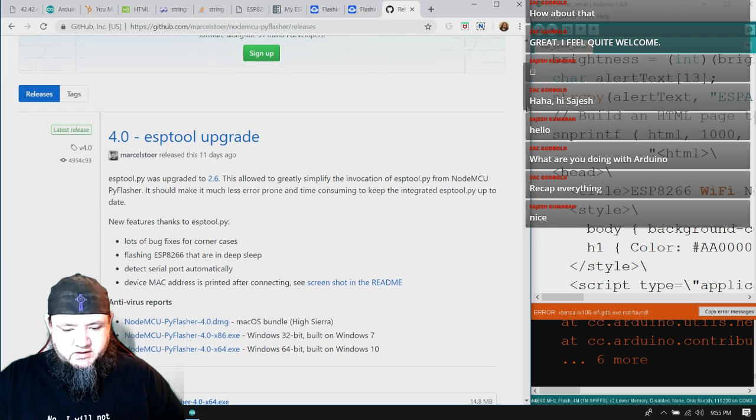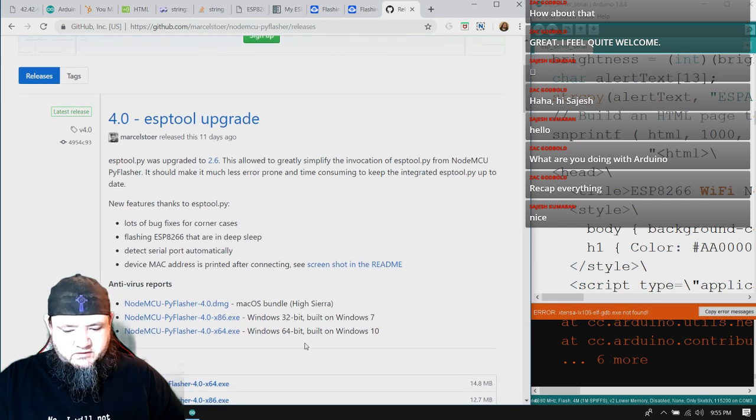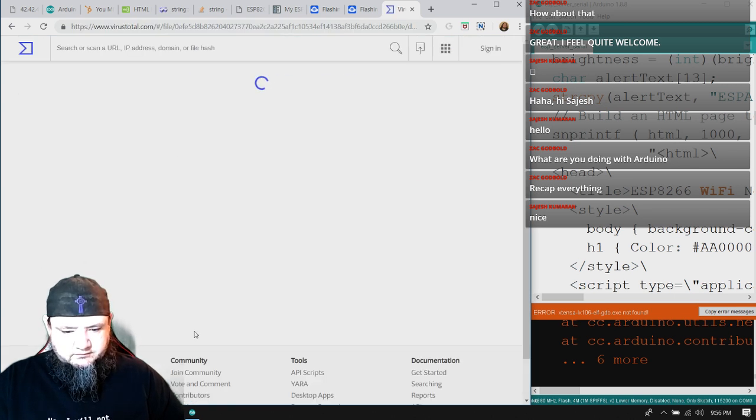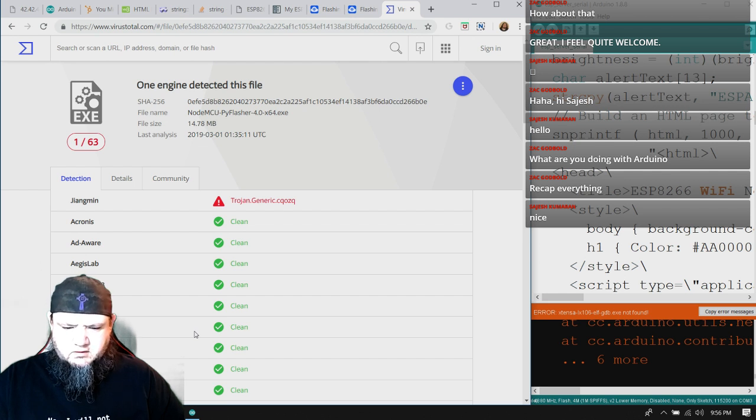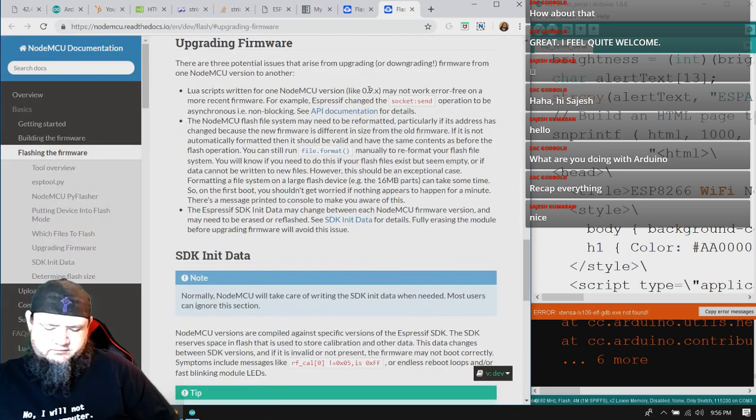Upgraded to 2.6 just a few days ago. I am 64-bit Windows 10. I don't know if I believe what's going on here. Wait, go back.